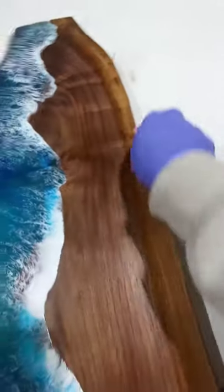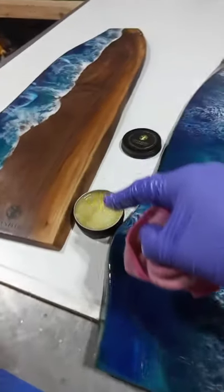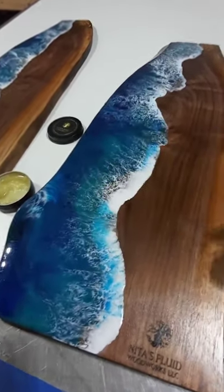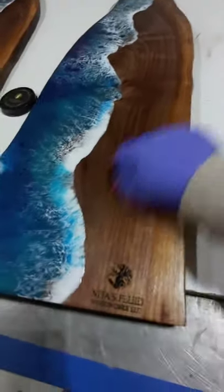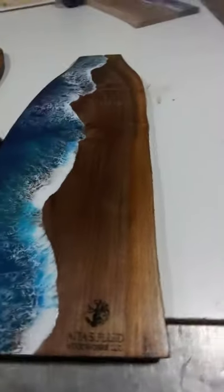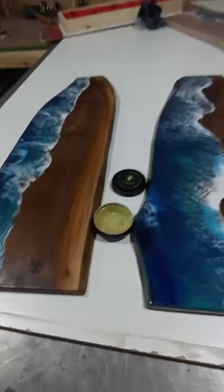So what you do with this is you add, oh my goodness, y'all, it is getting late. So what you do with this is you wait about 6 to 24 hours, depending on, and this can be used on wooden utensils like spoons or spatulas, anything wood: furniture, wood cutting boards. That's what I make it for, my cutting boards and these serving boards. But look at the difference. And this stuff does not go away quickly, and a little bit goes a long, long, long way. So check those out.